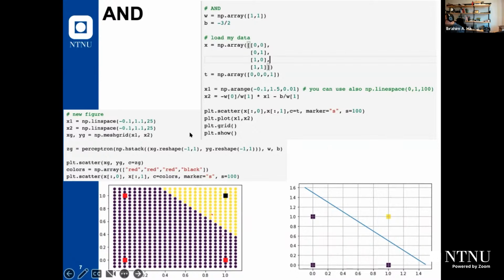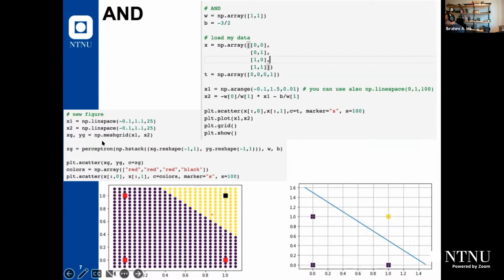In a different way, you can also define the values of x1, which is on the x-axis, and x2 on the y-axis. I can define values for x1 and x2, and I can use this function, which is meshgrid. So I will generate a grid with some accuracy, covering all values between minus 0.01 and 1.1 to cover all points.